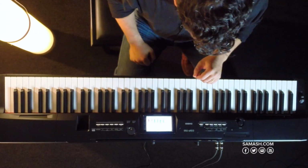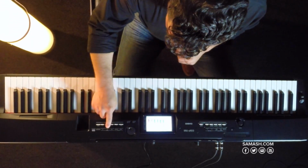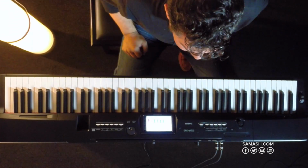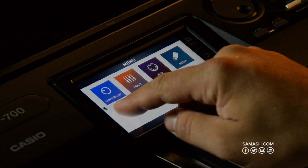On the top panel, there are a couple of very useful buttons like transpose, so you can quickly get to a key you need, some rhythm control buttons here, the sequencer recording buttons, some registrations, tempo settings, and a couple others. But overall, the front panel is very uncluttered. And the reason for that is we've got this beautiful 5.3-inch color touch interface. This lets you instantly get to whatever you need.